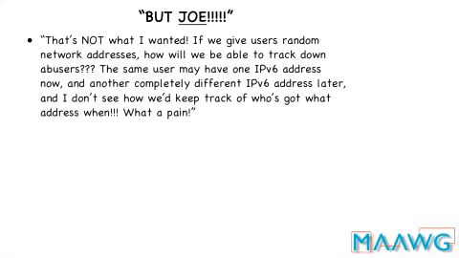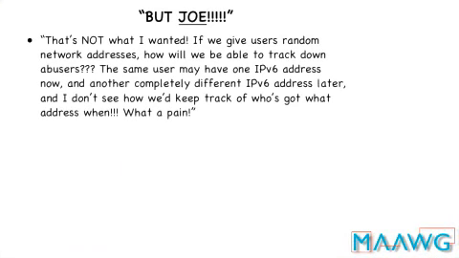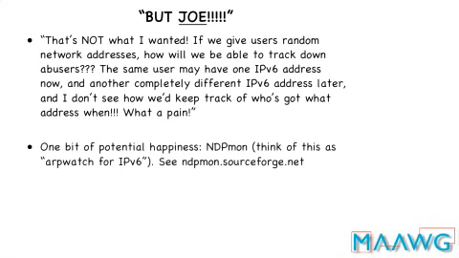The problem is if you assign random people random addresses, how do I know who I'm dealing with if I run into abuse? If there's a botted machine on v6 with a privacy address, how do I map that to a user? The reality is unless you do some additional monitoring, that's going to be really hard. So one thing you should know about is NDPmon, which is sort of like ARPWatch for v6. If you're going to have users with these privacy format addresses, it's really to your advantage to consider running NDPmon.